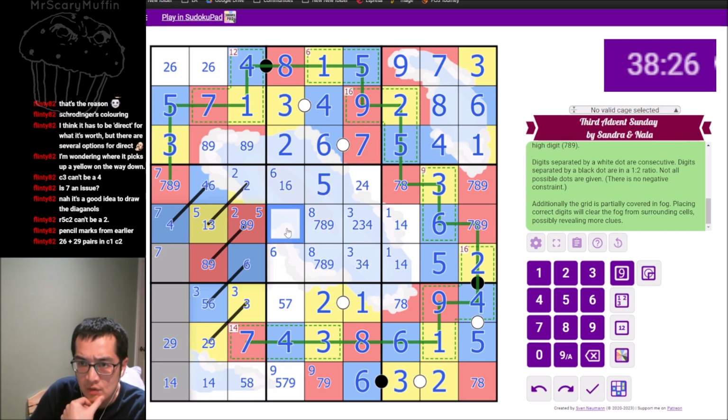This is either a high or a low. This cannot be, because 4, 5, and 6 all see it. We have 2 highs here already. And we have 2 lows here. So this is either a 1, 7, or 9. It's either a low, which is a 1, that's the only one we have left, or it's a high, which can only be a 7 or 9.